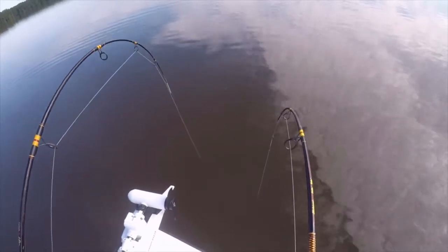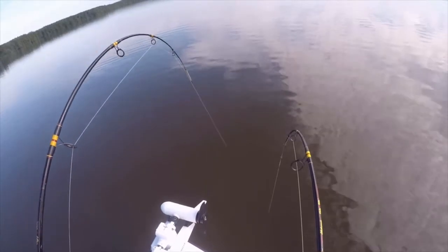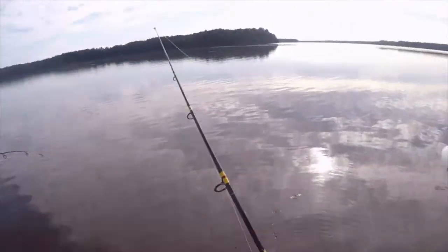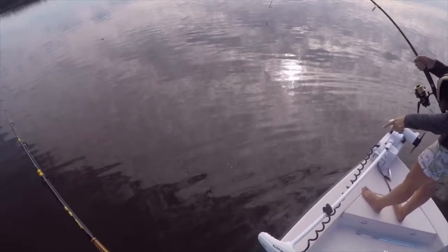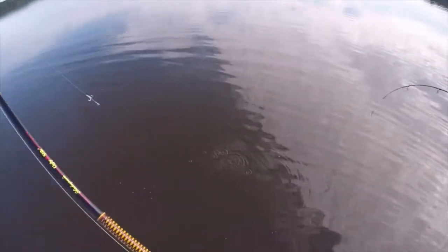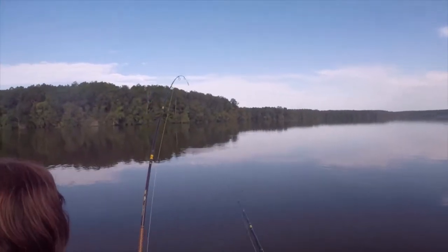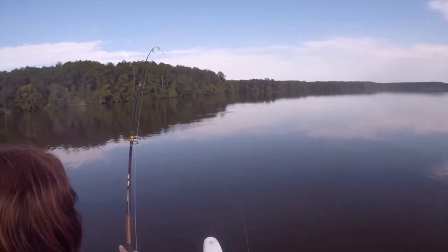Ready? Is he running? And I might not have him. I don't have him. I got bottom. Sorry. All right, I gotta get another line tied. Which direction is he facing? Do you have any idea? I haven't seen him. I think he's probably right over here. I kind of need to be able to troll past him. That should be good right there. I should be able to get him with that.